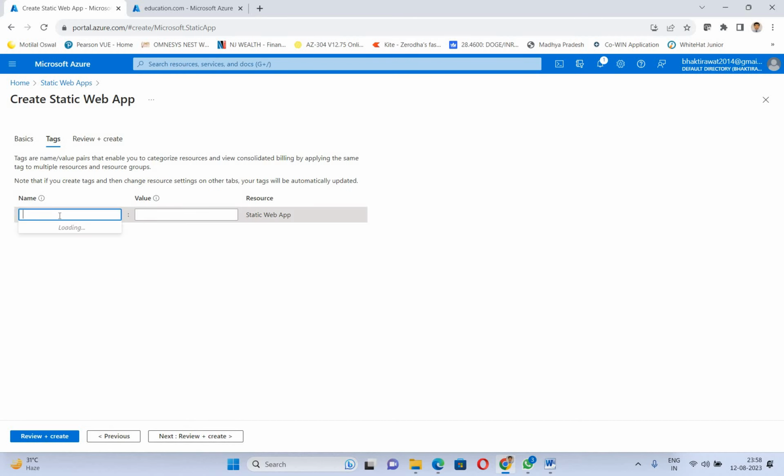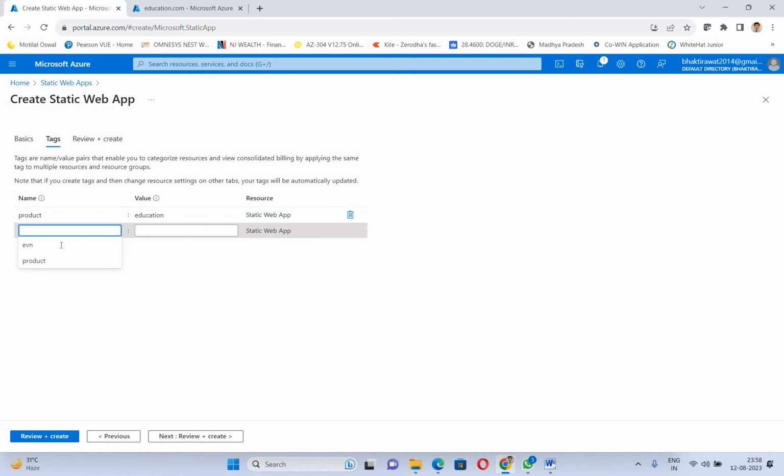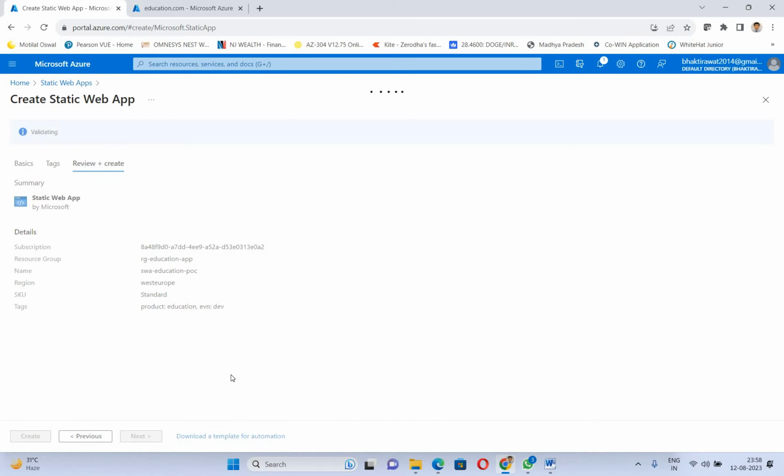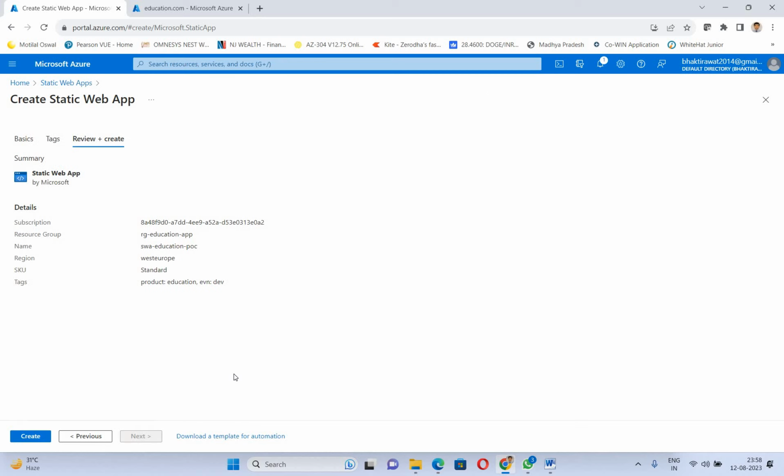Here you can give some tagging like product. For product name you can mention this is related to education. Environment, it is dev. This is optional, not mandatory. Now it is validating your location, name and resource group. Validation is done. You can click on create.